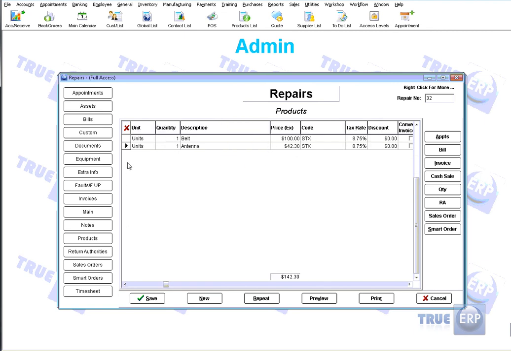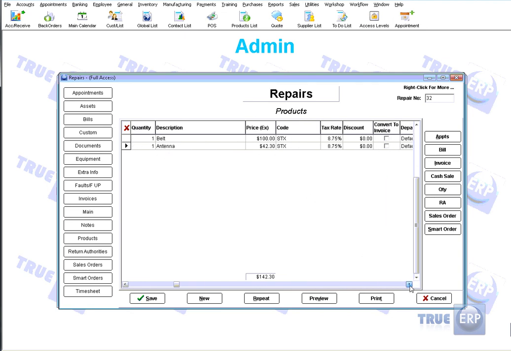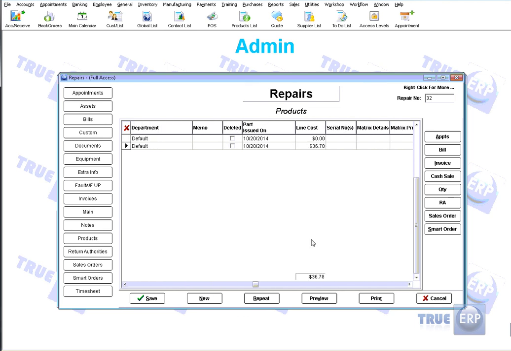Here it would automatically load all of the prices for those products, the tax, and any discounts that you may have memorized on there. You can add your memos, and it'll automatically fill out all this information for the products that you will use. So again, you can either work on one job or do multiple jobs within one screen.